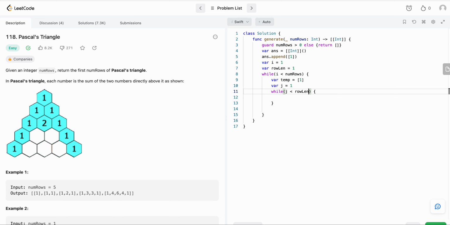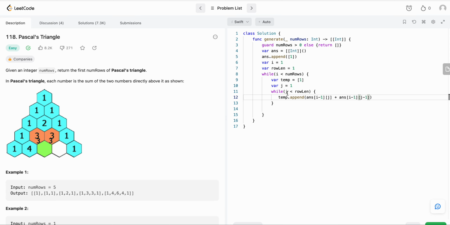From the second element we will compute the value from the previous row. So temp.append, how will you get that: ans[i-1][j] plus ans[i-1][j-1].